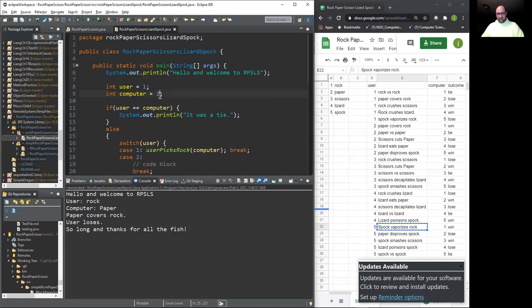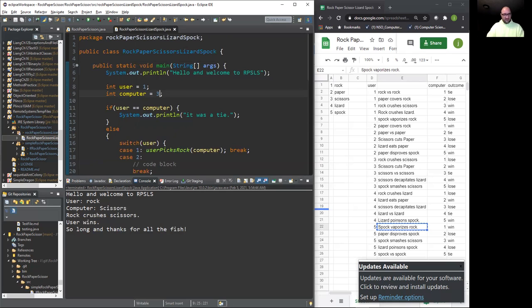Okay, so 1 and 1 should be a tie. Good. 1 and 2. User's rock beats paper. No, paper covers rock. Yes, user loses. Fair. Okay. Rock crushes scissors. User wins.